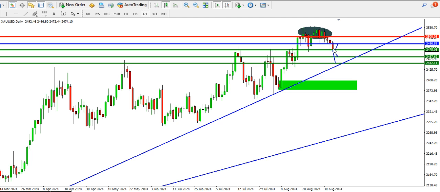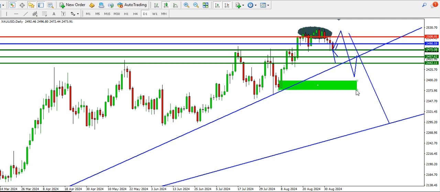So we might possibly see price go back to form another top, for us to have a triple top before a drop, and possibly a break of this particular trend line that we're looking at, which might be tested by price. But of course, if price breaks this first trend line, we might see a retest before price drops to test this second trend line. But that is unlikely because we have this particular order block here.